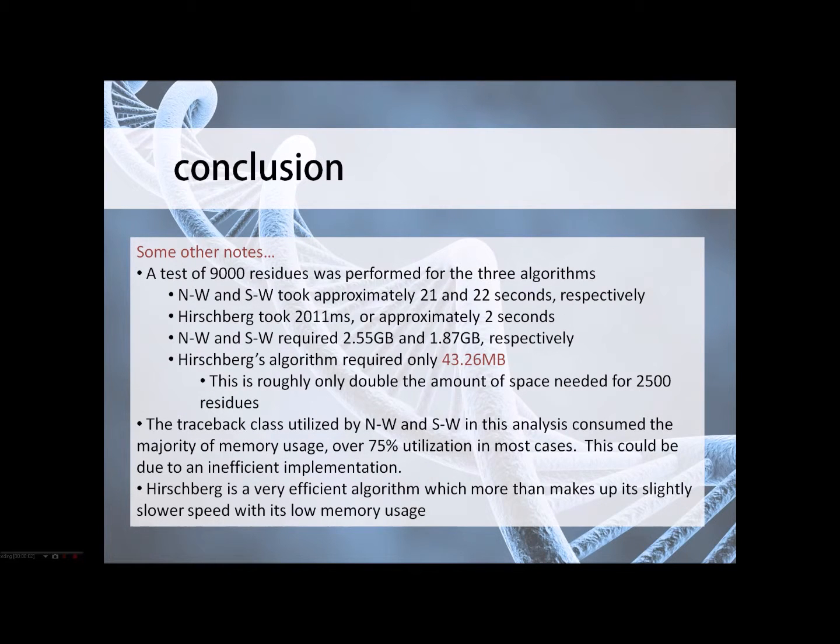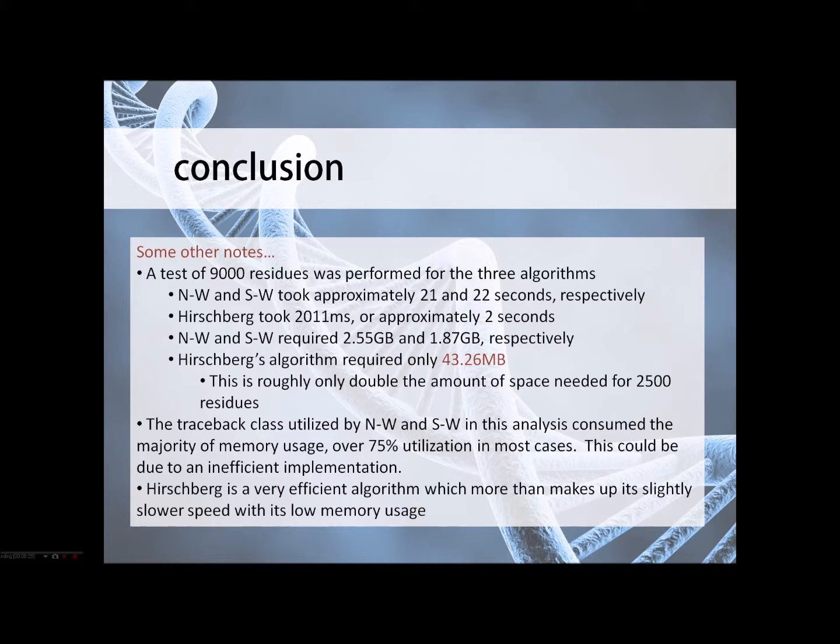Another potential problem was the traceback class for the NW and SW algorithms. For some reason, the class consumed the majority of memory usage, over 75% utilization in most cases. This may be due to poor implementation, or maybe it's normal, but it could be the culprit behind the wild jump in timings.